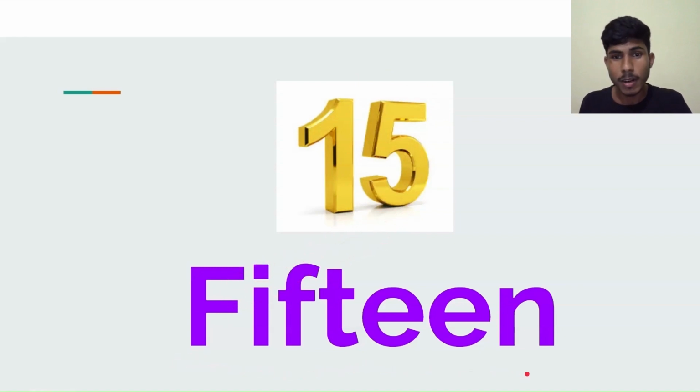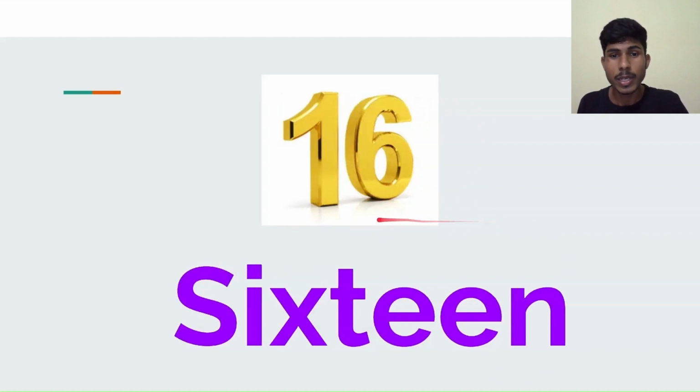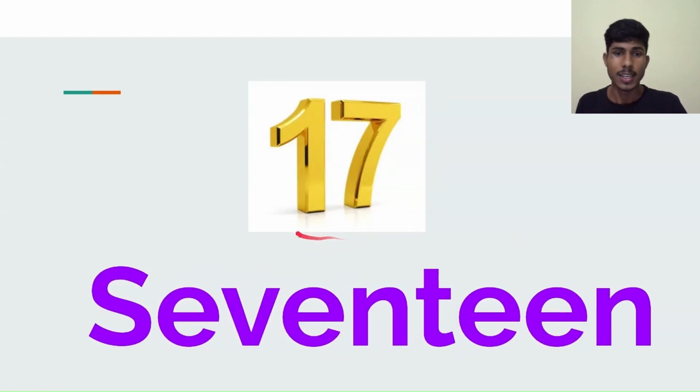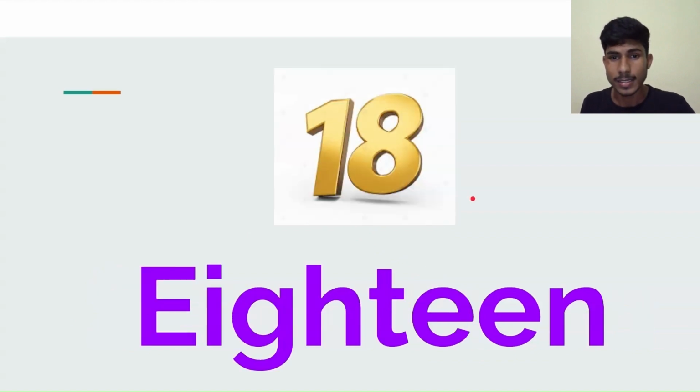Can you guess the next number now? Yes, 1 will remain the same and this number will change to the next number. What comes after 5? Yes, it is 6. So our next number will become 1 6, that is 16. Okay, and our next number will be 1 7, that is 17, right? Now 1 remains the same and 7 will change to its next number. What comes after 7? Yes, it is 8. So our number will be 1 8, that is 18.